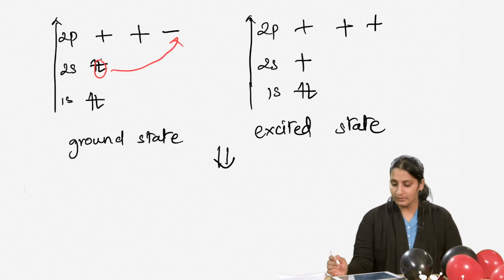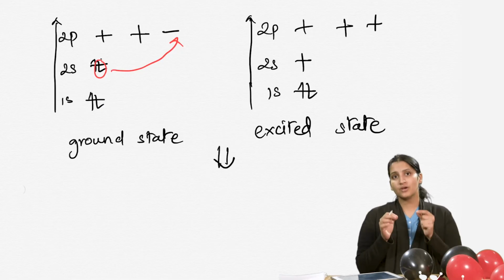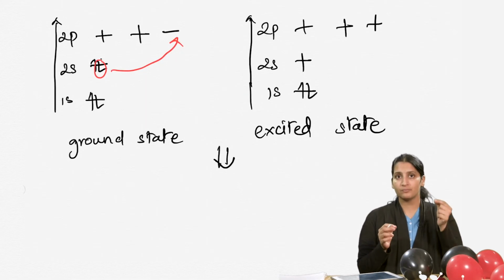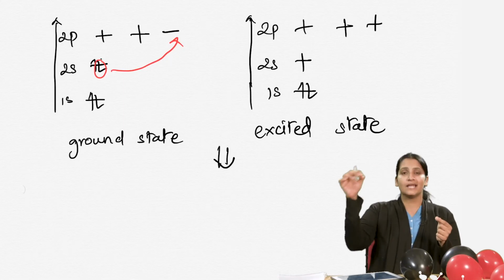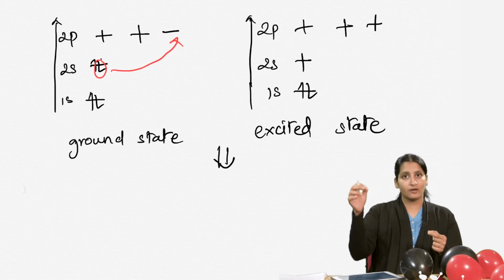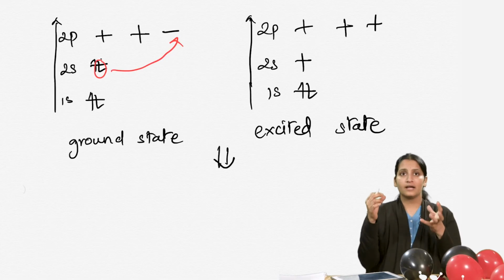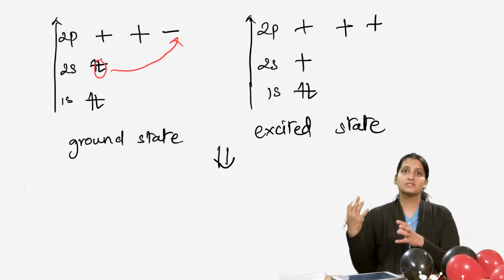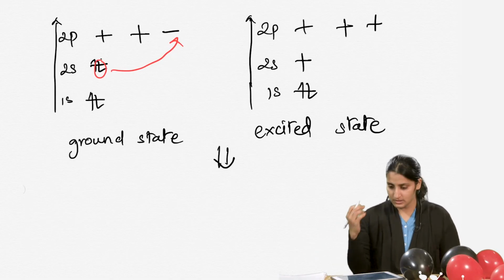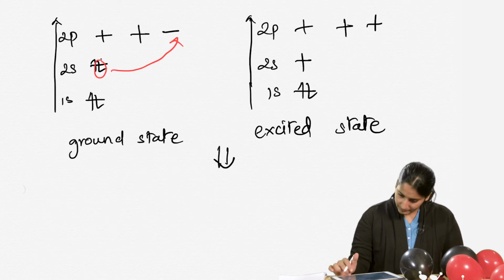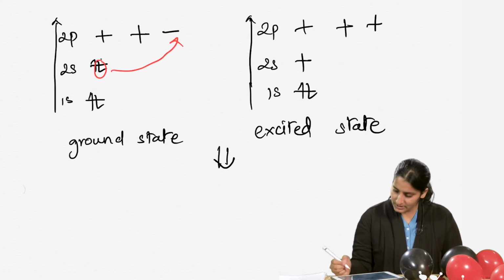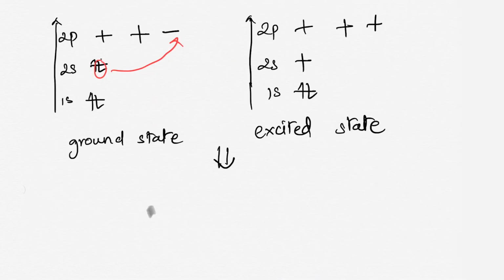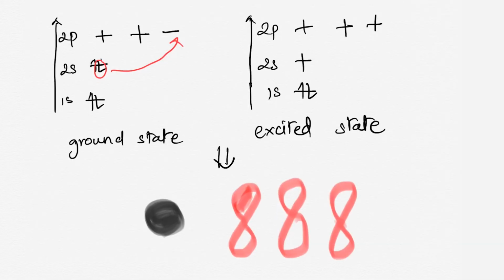Now, when we draw the hybridized state, what we are going to do is combine that one electron from the 2s orbital and the 3 electrons from the 3 p orbitals, getting them together and combining one of the s orbitals and 3 of the p orbitals to give rise to sp3 hybridized orbitals. So, I am going to draw it such that imagine that you are combining one of these s orbitals and I am also combining 3 of these p orbitals together.